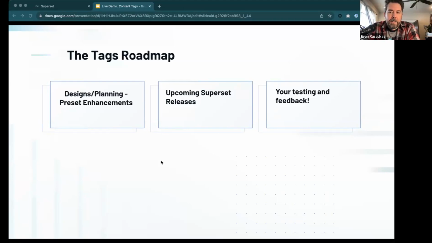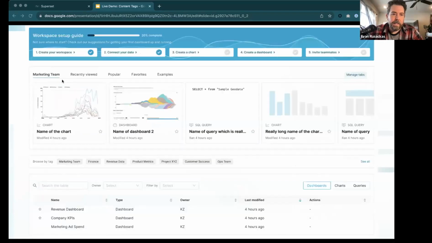And then, of course, one of the most important things on the roadmap of actually getting this thing out the door is testing and feedback. So that's where you all come in. Whether you want to test on the repo itself and a very current code base, or if you want to test the upcoming Apache releases, please join the Apache Superset Dev mailing list, and you can vote on those release candidates when they come out. So about that Preset enhancement, let's go ahead and talk to that. I'll hand the mic back to Sophie.